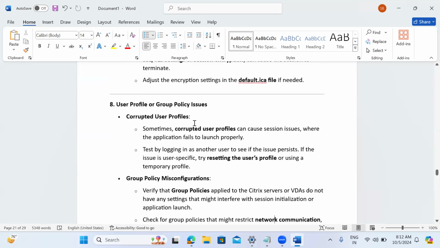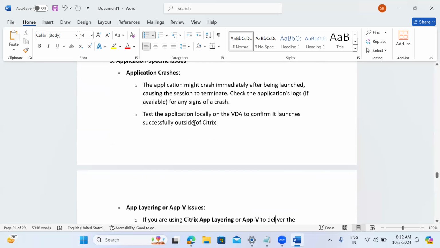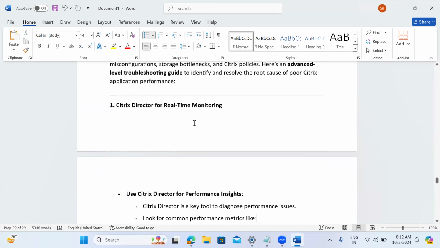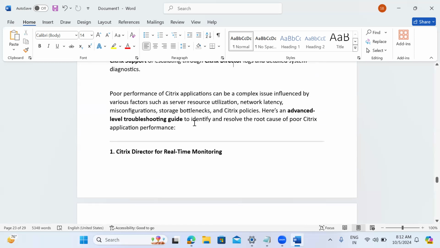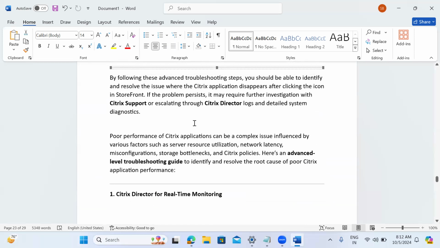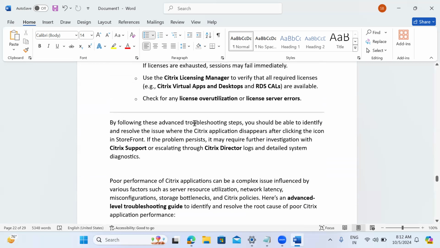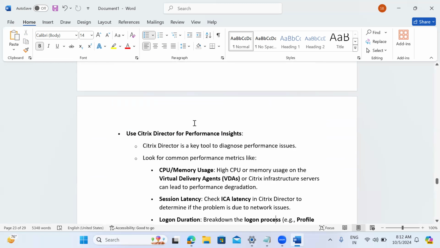So then mostly another problem we will be asked about is that Citrix applications are delivering, but we have performance related issues. We need to identify if there are any performance bottlenecks.